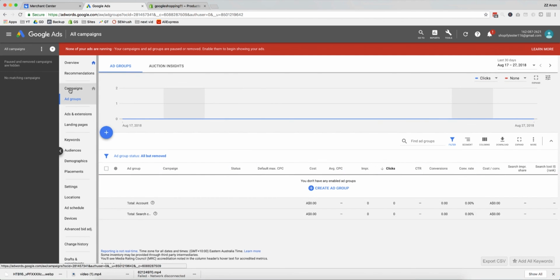Because I don't have a shopping campaign set up yet, there is actually another level here when we start running shopping campaigns, which will be product groups. So once you start running a Google Shopping campaign, click on the product groups level here and set up your columns on the product group level as well. All right, cool. So that is it.